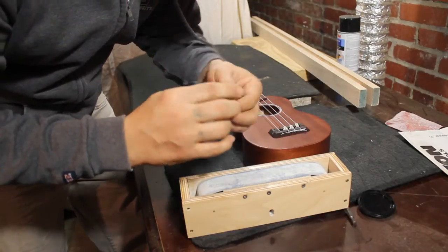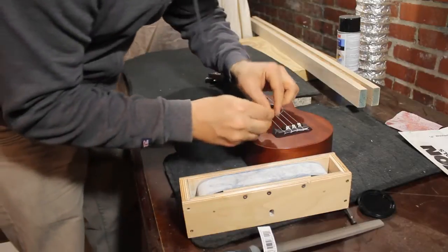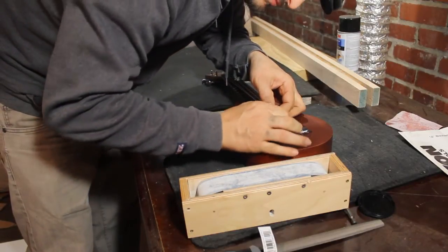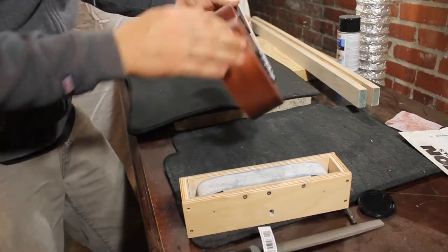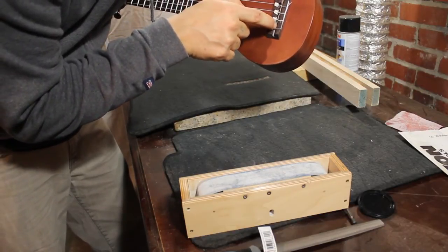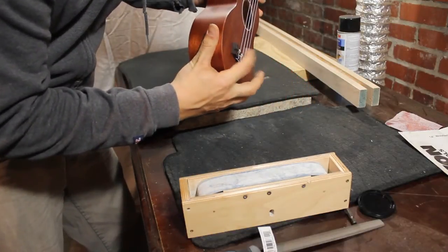I have come down almost through the string guide mark, so I will just touch it up a little bit to keep that going. Then I can slip it back in and see how it is coming along. I can look at it and decide if I want to go a little bit farther, gradually lowering the action. What you don't want to do is go so low that you lose the break angle — where the string passes through the saddle and angles back slightly where it ties onto the bridge. You don't want that to become an almost straight or flat angle, because then you will get a buzz in the saddle. That is really also a determining factor of how low you can go with these saddles.